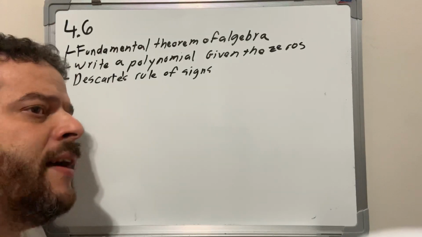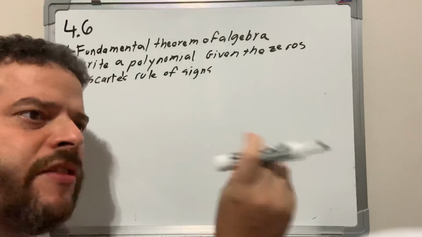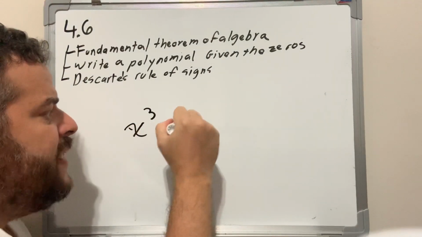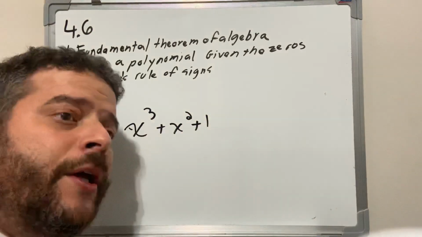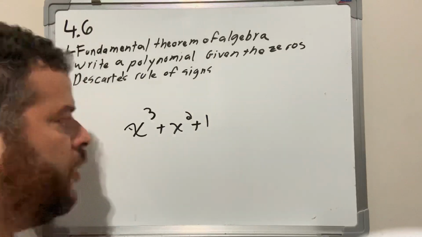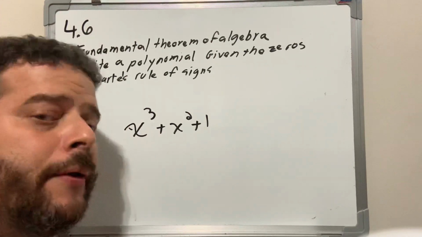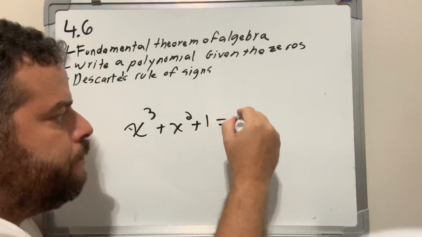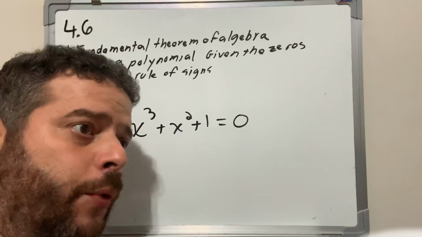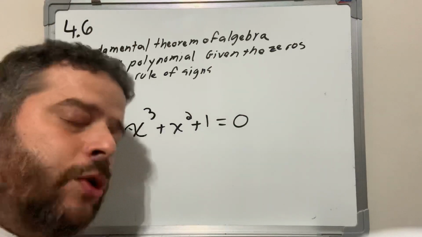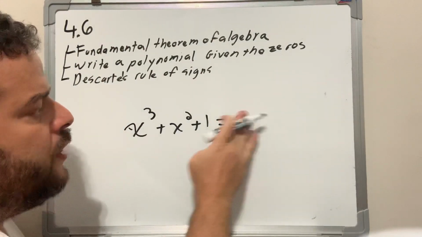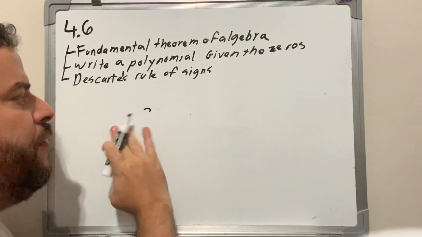Even though it's got a very big and long definition, I'm going to sum it up in a single sentence. An equation has as many solutions, either real or imaginary, equal to the degree of the equation. So a polynomial of third degree has three solutions. They could be three real, two real and one imaginary, one real and two imaginary, or three imaginary numbers. So again, the number of solutions is given by the degree of the polynomial.